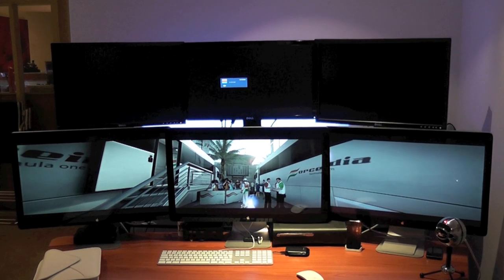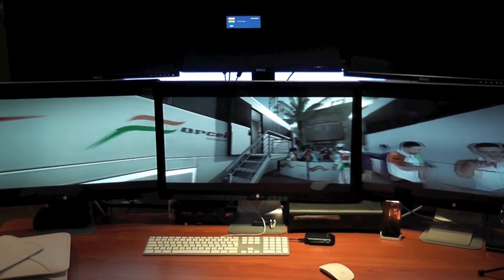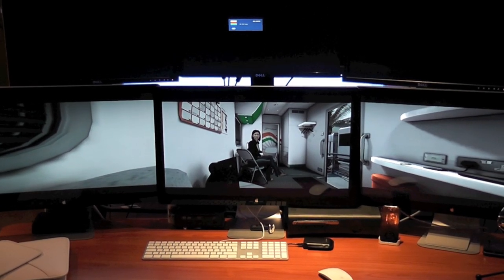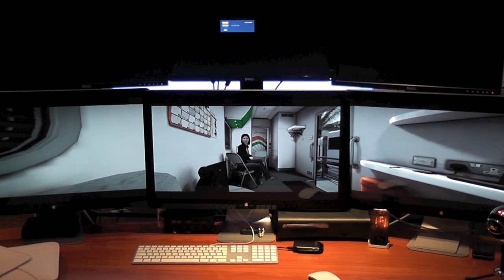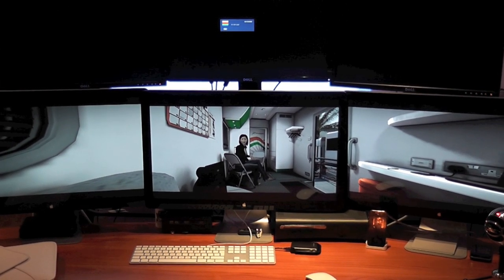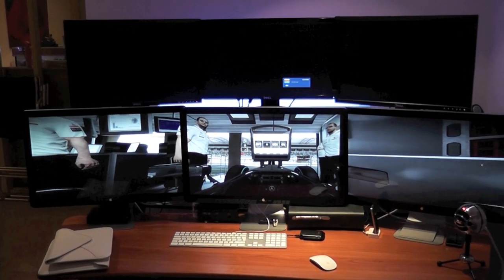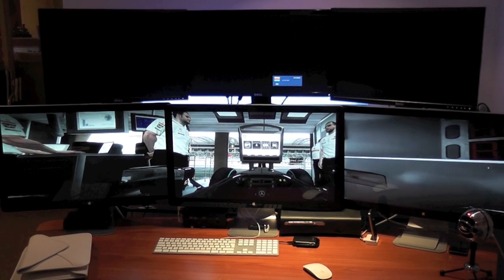I've also bought a Crossfire cable which is connecting my two ATI 5770s together, and I'm going to connect that up at some stage and do a video on connecting these two sets of three monitors together and see if I can get all six of them running in an Eyefinity configuration and have a game running across all six.